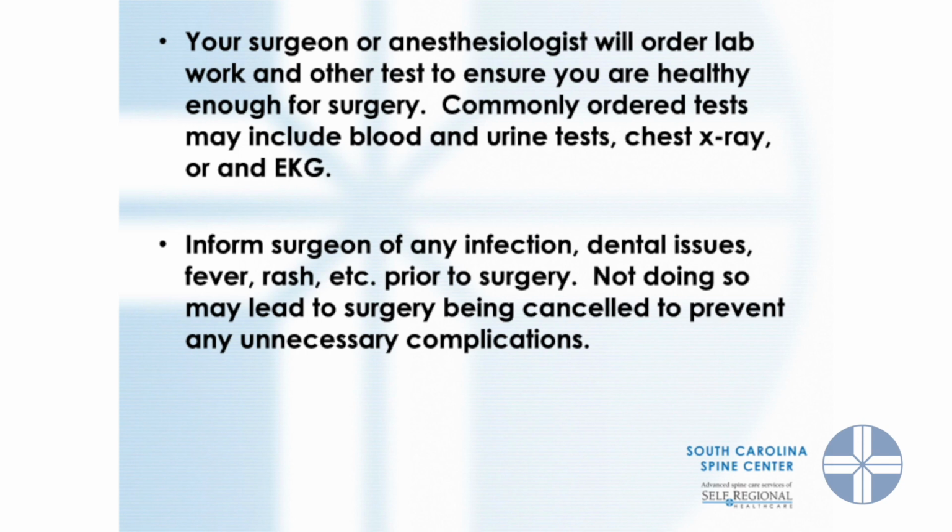Inform the surgeon of any infection, dental issues, fever, rash, etc. prior to surgery. We want to make sure that you're healthy enough, since this is an elective surgery. Not doing so can lead to your surgery being canceled, because we want to prevent any unnecessary risk or complications that could cause you problems down the road.